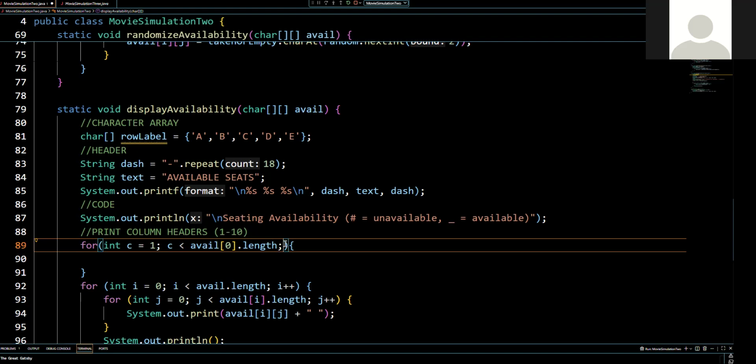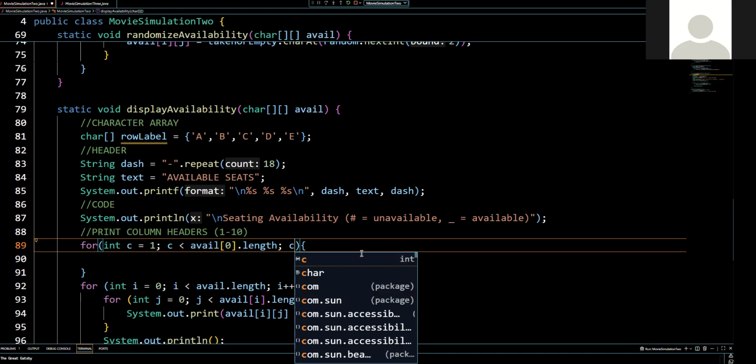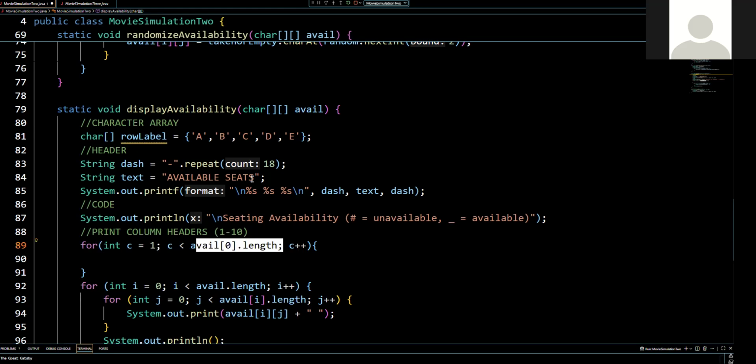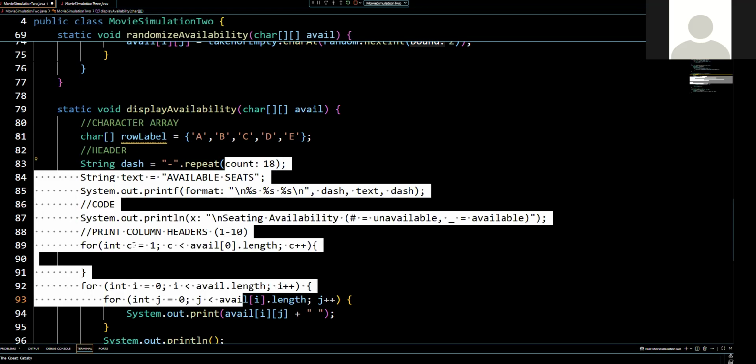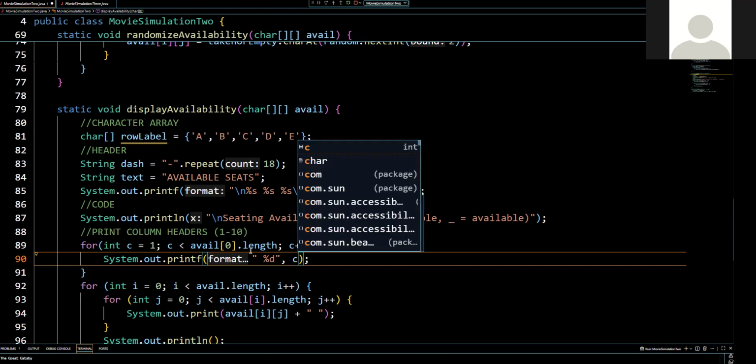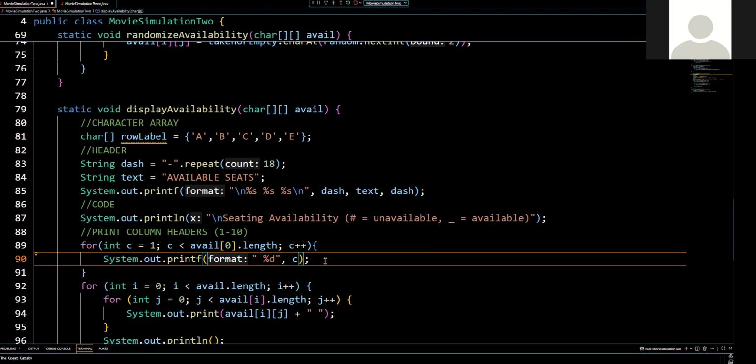And so here we're going to do the c++. So we're going to add 1 to that each time. So we're going to go the whole length of the column going down, starting at 1. And then here, what we're going to do is just put our System.out.print. And instead of using println, we're going to use printf. And here I'm just going to have a space and then put %d for a decimal, or an integer rather, and then put comma c.